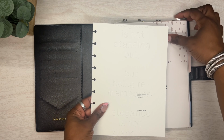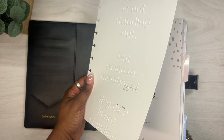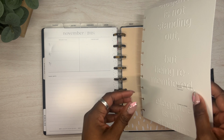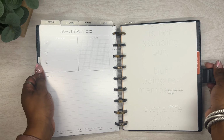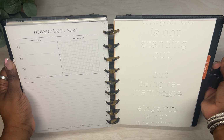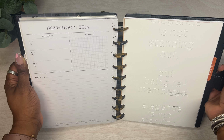For my budget section, I'm going to keep it elegant with my Elegance dashboard. Again, from Cloth and Paper. I really love Cloth and Paper's dashboards. And I know you guys can't see that too much. Maybe you can hear. It says, elegance is not standing out, but being remembered.